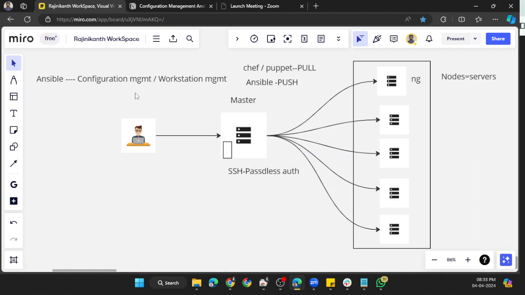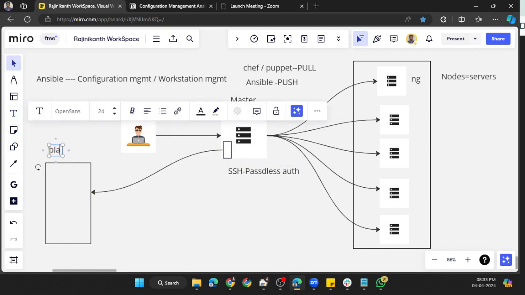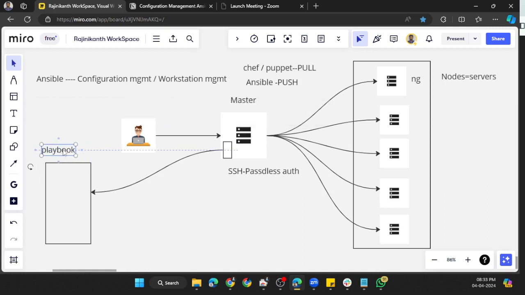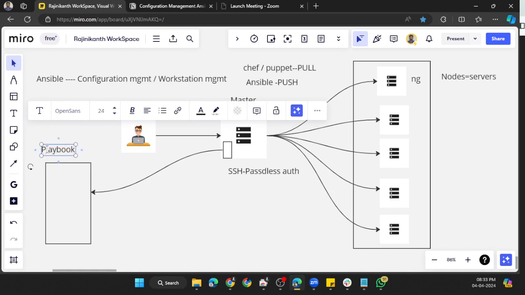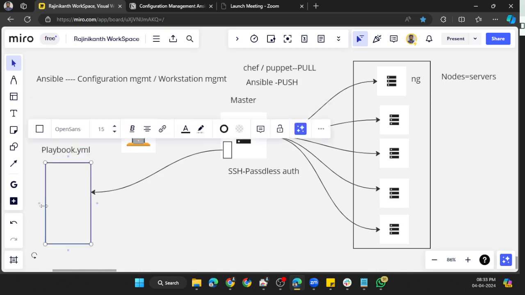This file is nothing but my playbook, which is in YML format. Here I will write the script.